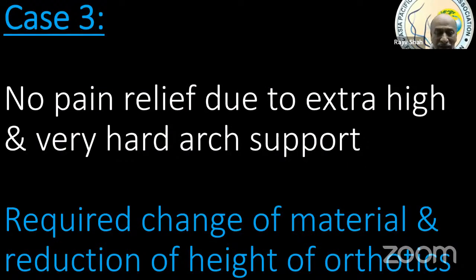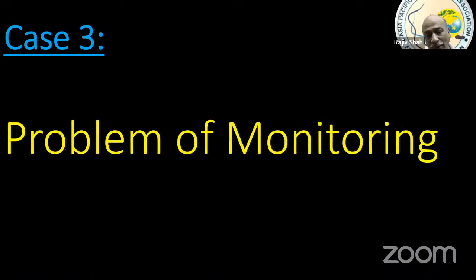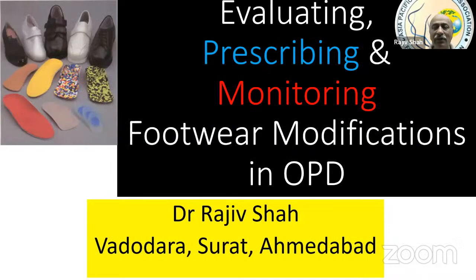It in fact required a change of the material, and the height of the orthotic was also high. So it was a very hard support which was extra high. So that reduction and the change of material helped this patient. So that was a problem of monitoring. So that is how I'm going to talk about how to evaluate, how to prescribe, and how to monitor footwear and orthotic modifications in our routine outdoor.